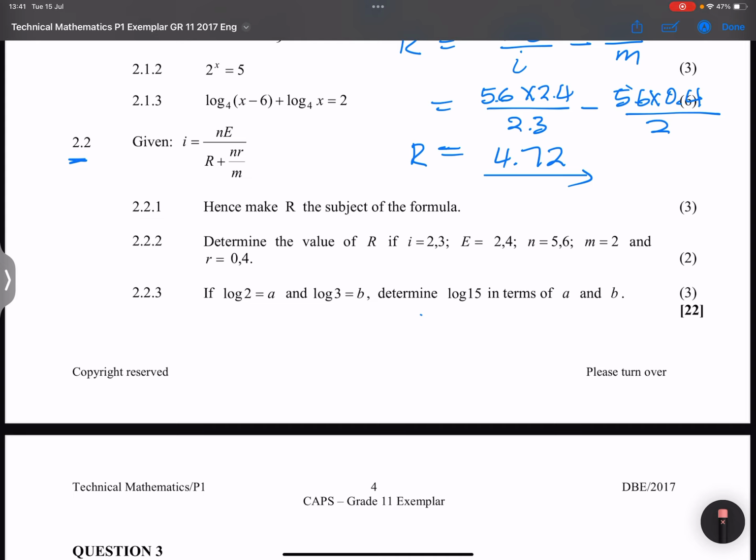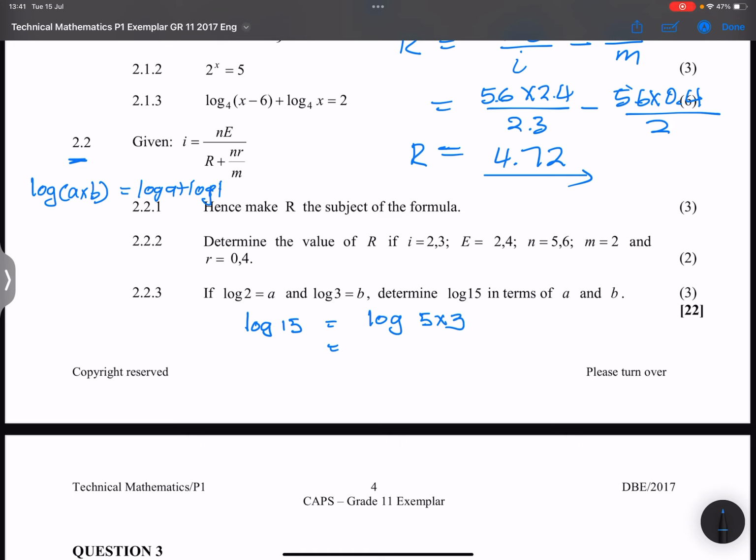So what I'm going to do, ladies and gents, is that we know that the log of 15, let's break this down. This would be the log of 5 multiplied by 3, isn't it? Okay, so we know that 5 multiplied by 3 gives us 15, so we've changed absolutely nothing. But now we can use the law of logs. So remember, if I've got the log of a multiplied by b, this simply becomes log a plus log b.